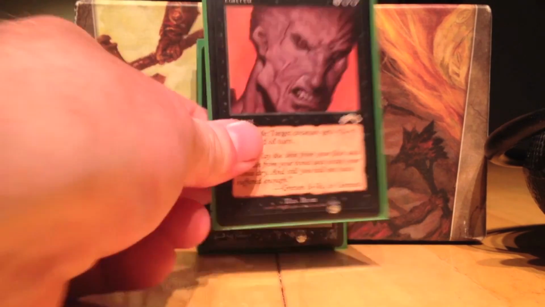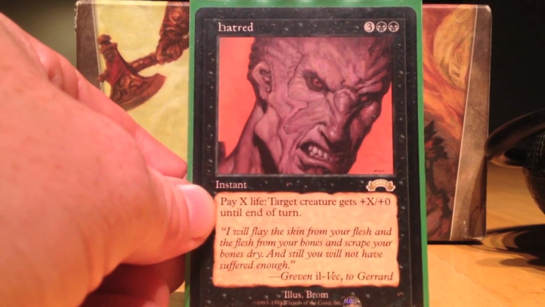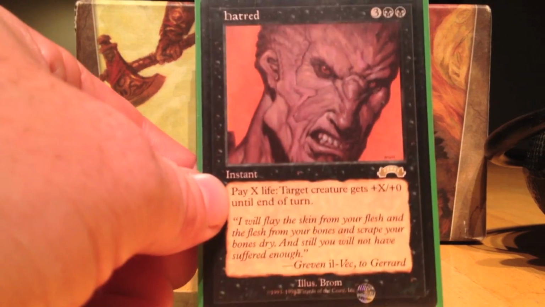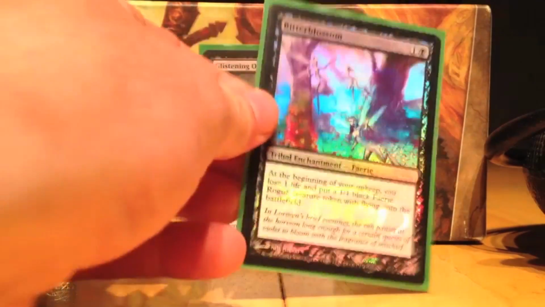Hatred, probably the ugliest card in Magic, but one of the stronger cards in Magic. Pay X life, and target creature gets +X/+0 until the end of the turn. It's instant, so nice combat trick there. Go ahead and maybe make that general damage stick.